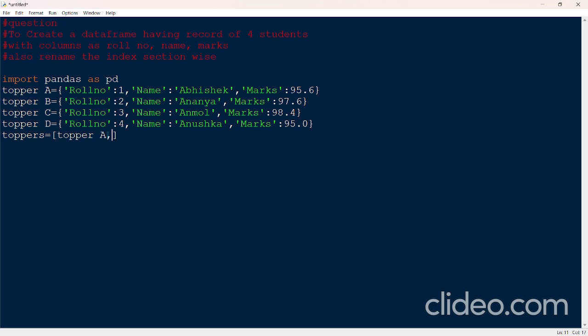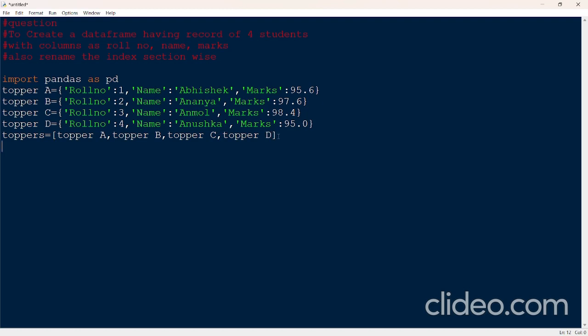And by giving commas, I have to write again and again, but remember to mention topper A, topper B, like that. It's common sense, I know. Okay, I have created the list.